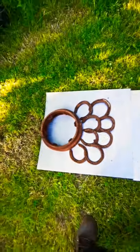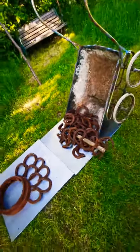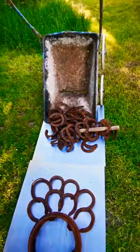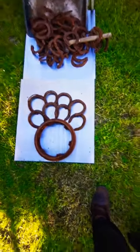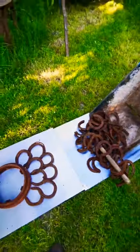Yeah, all in good fun. All right, let's see what we can do with this little lot. I reckon there's enough there. I've got another pile like that. That's a start. Catch you later.